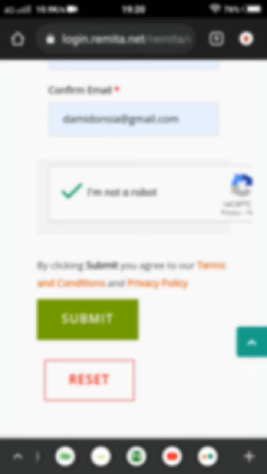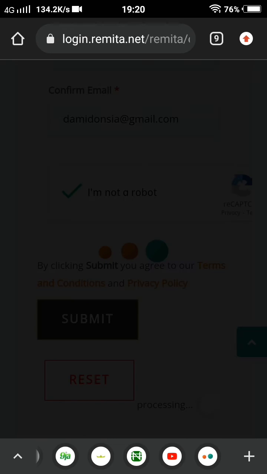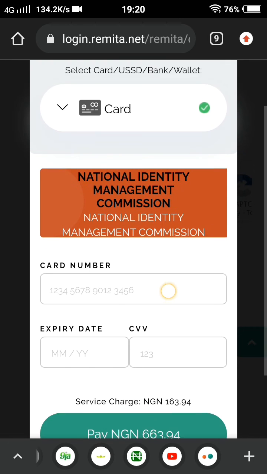Then when you click on submit, it's going to bring another page that says you should enter your card details.